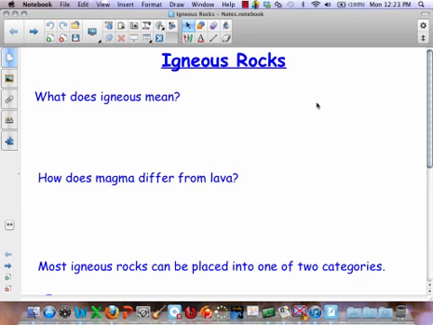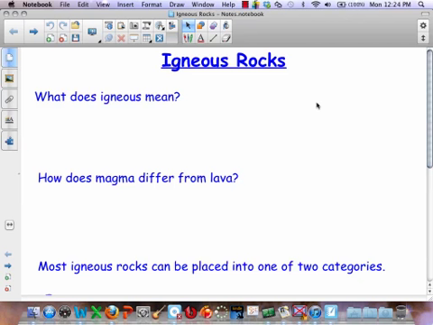All right, so for those of you who actually read the section like you were told to on Friday, it was clearly about igneous rocks. Well, what does that mean? I guess first let me ask you, this should be a grade school question. What are the three categories of rocks?